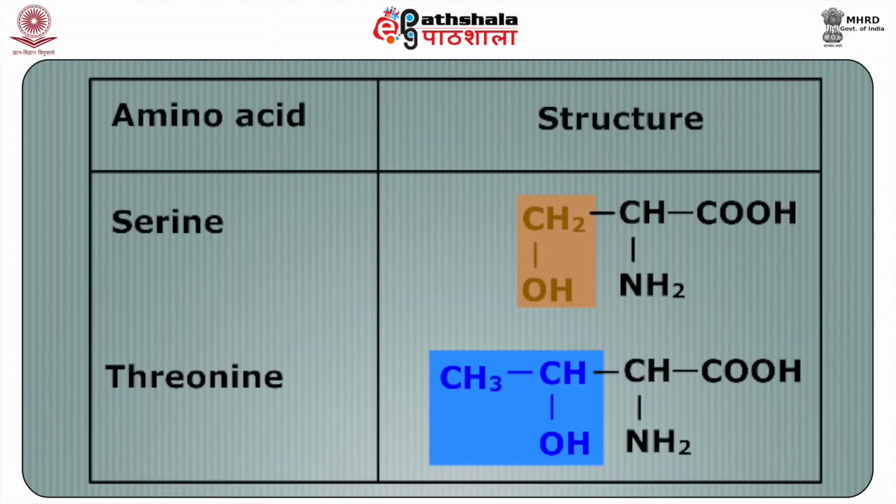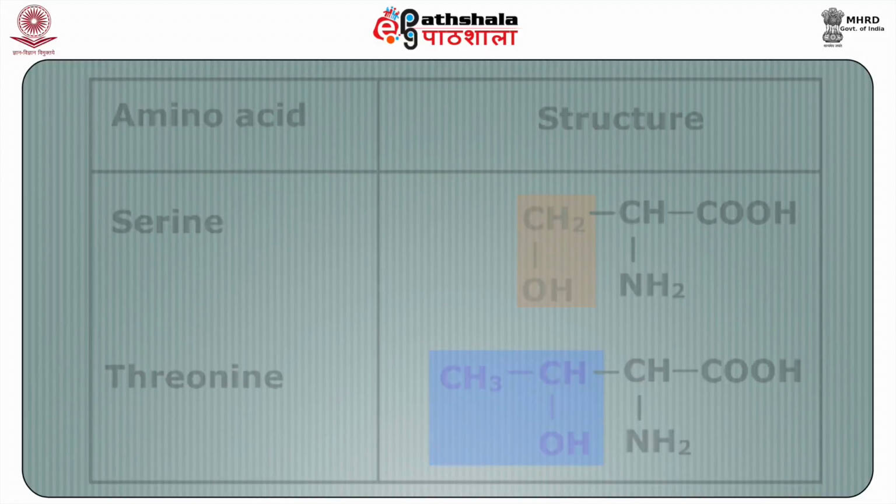Hydroxy amino acids have a hydroxyl group in their R group, and the examples are serine and threonine. In serine and threonine, the OH group is weakly acidic, having a pK of 13.6. It can form esters with phosphoric acid or organic acids. It is a site of attachment of sugar rings in glycoproteins. Hydroxyl groups present in serine are found at the active center of some enzymes.